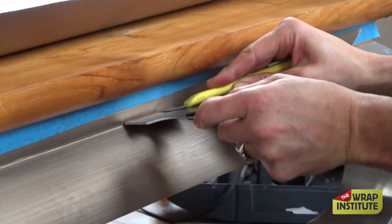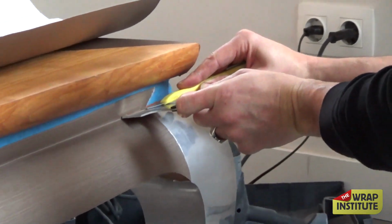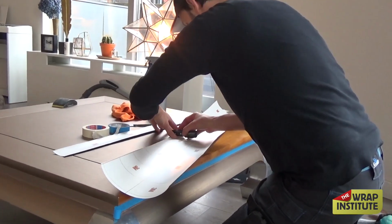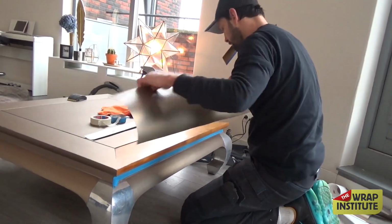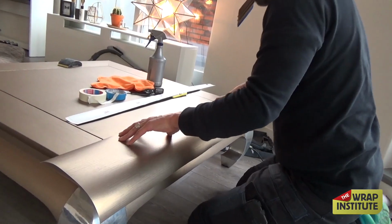And then here I'm cutting a 1/8 of an inch over the section that I just wrapped. So it's going to slightly overlap onto the section that I just did. Very light touch, so I only just cut into the material. Now I'm going to do this top section, obviously hyper clean, so I'm going to just wipe it one more time just to be safe, because I've been working on the other sections and dirt does pop out.